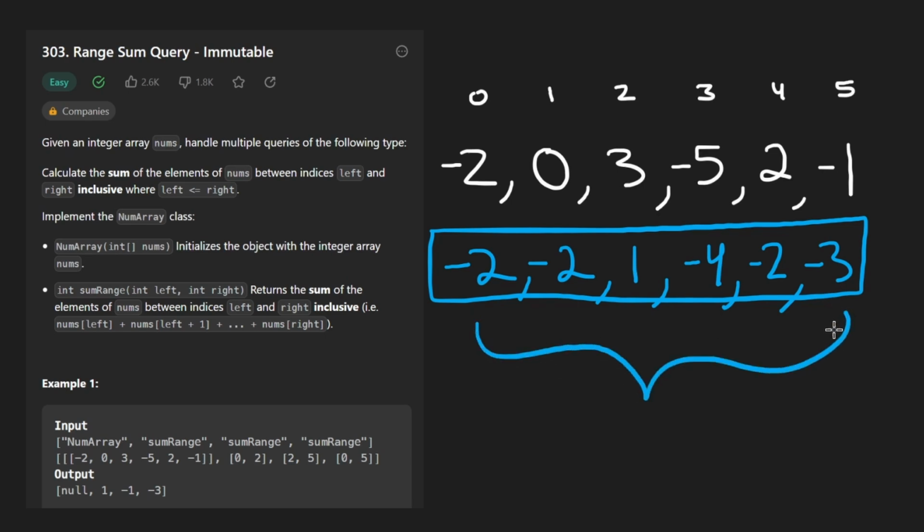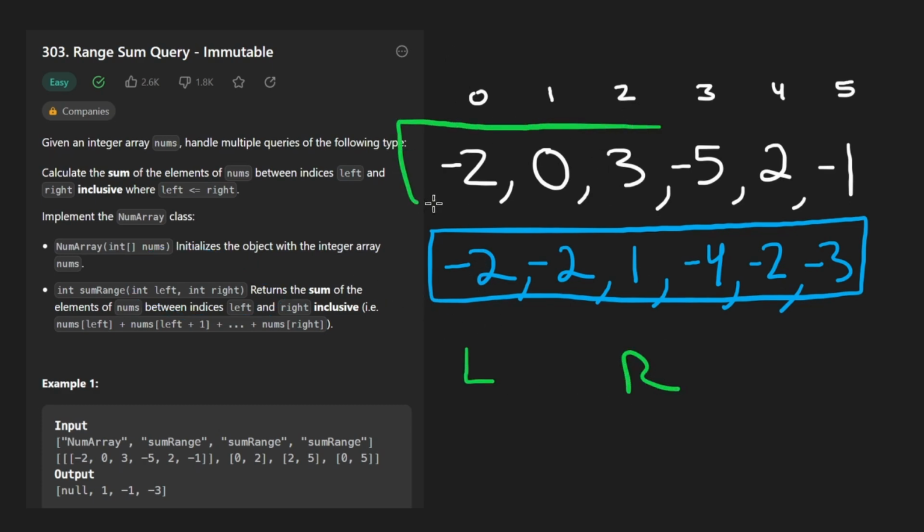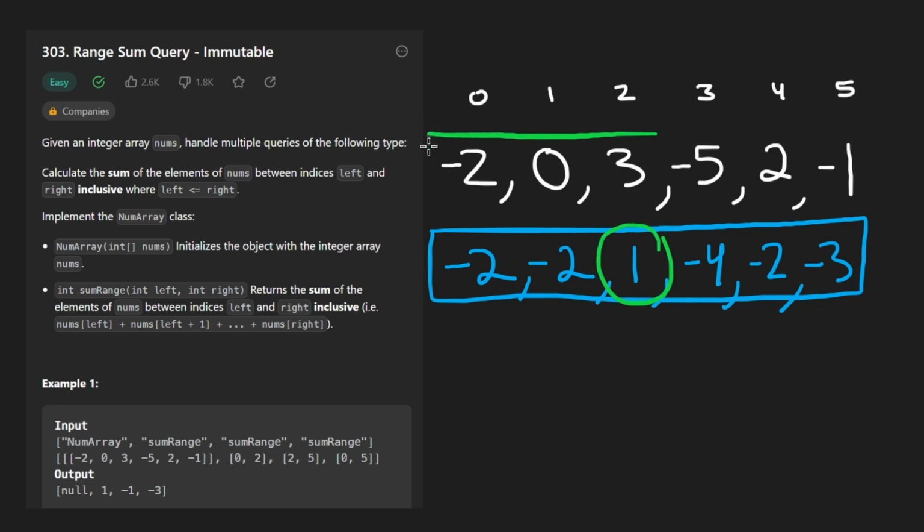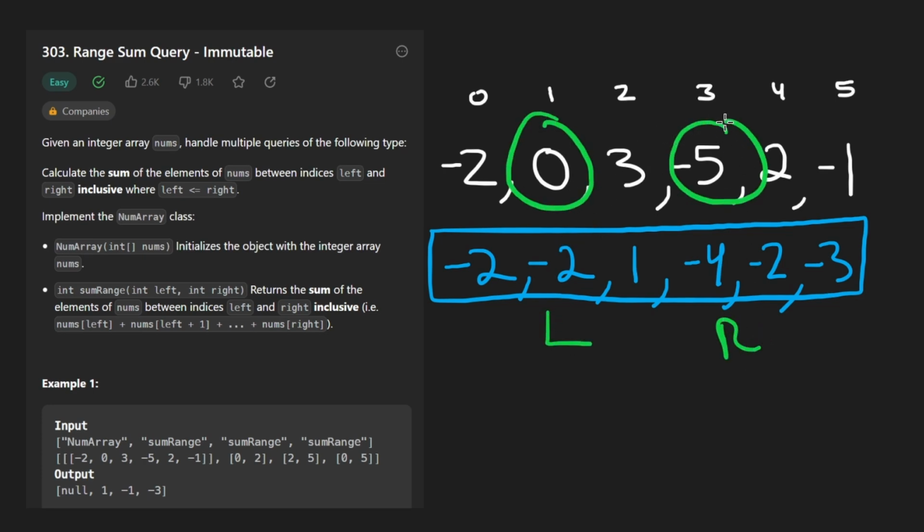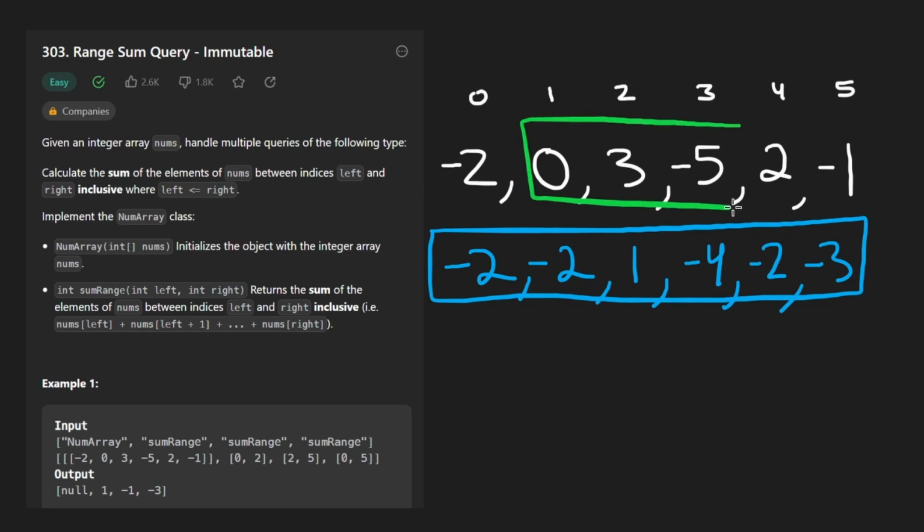Now, how can we use these to resolve a query? So now, let's say given that same query, we want to find the sum of this subarray. How can we do it without having to iterate through every single position? Well, remember that this value tells us the sum, the prefix sum, which in this case corresponds exactly to that subarray. But what if we wanted to resolve a query that is not just a prefix? What if this was our left pointer and this was our right pointer? How do we get the sum of this subarray?